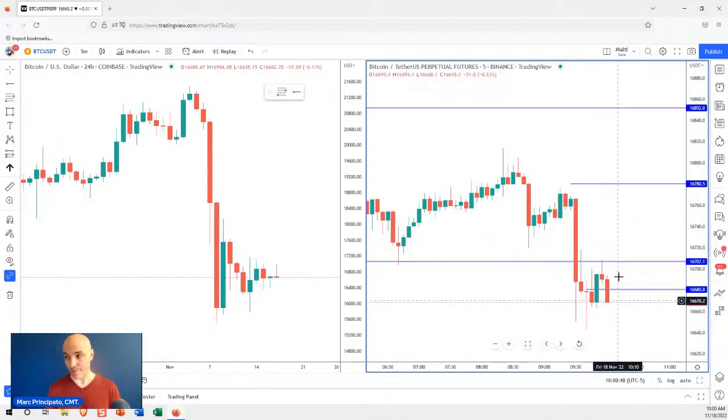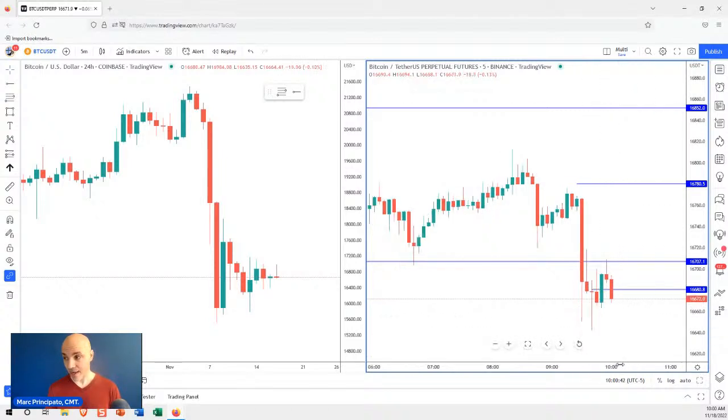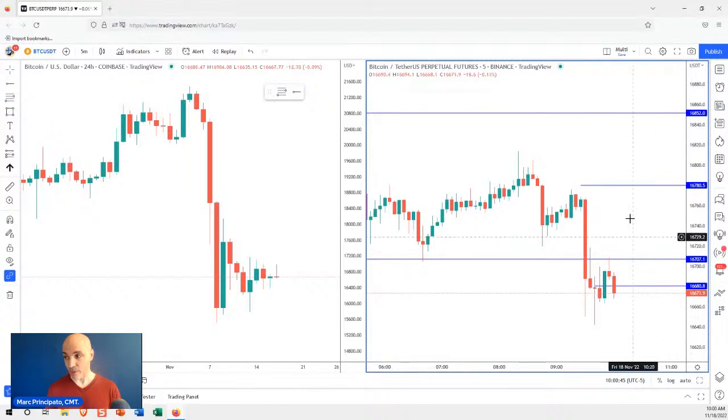Hopefully this thing doesn't get stopped out. It may go straight to the stop, and that's one of the risks you take when you use a limit order like that. Normally I use a stop to enter, and that stop would have been up at this high. But this is another story, so we'll talk about that in a minute.